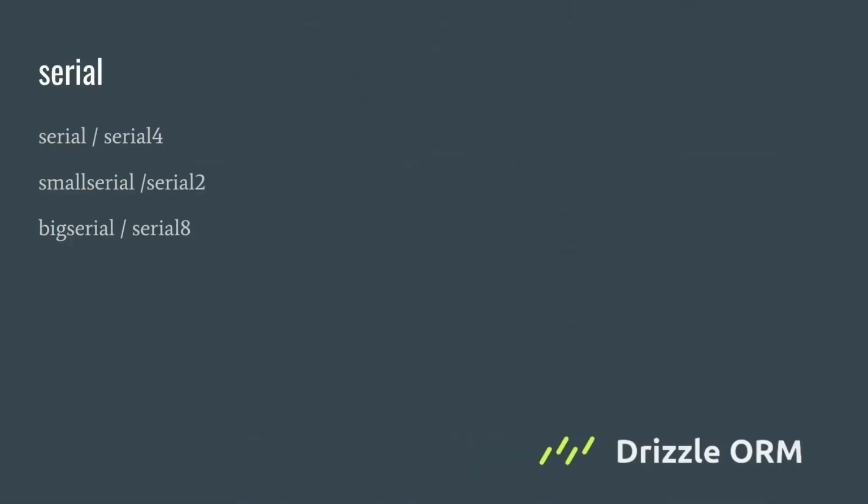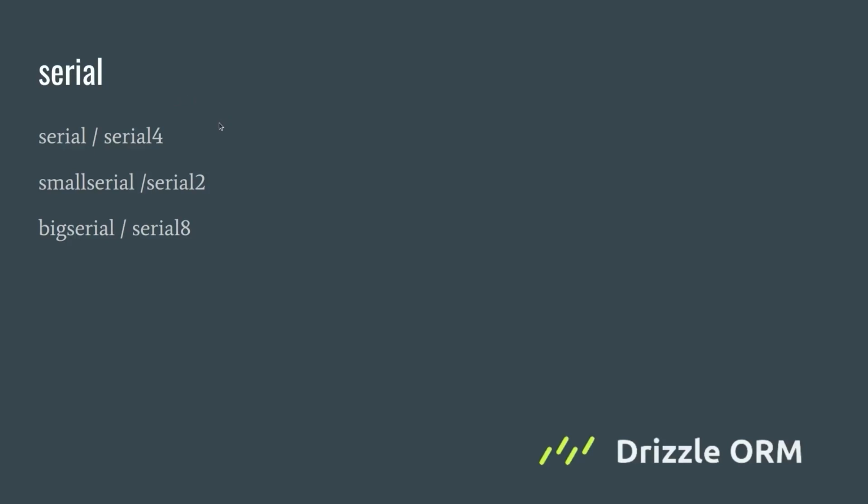Okay, the next category of our integer numbers is serial numbers. The serial is actually an integer type number that is auto increment. So for example, when you want to insert a new entity in your database, the field which has the serial type will be initialized automatically by the database management system. For example, if the previous record has 50, the new one automatically will be set to 51, and so on. This serial type is ideal for the ID fields.